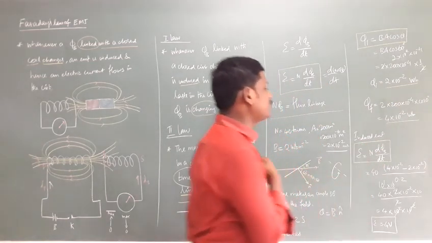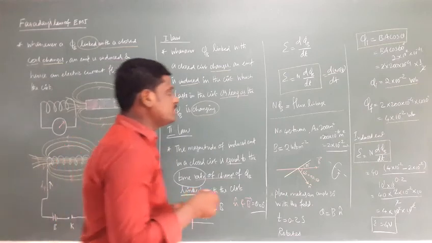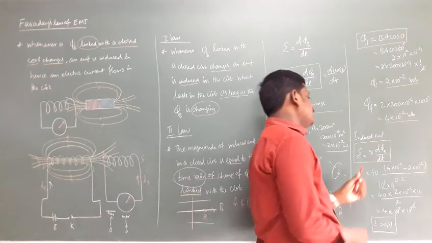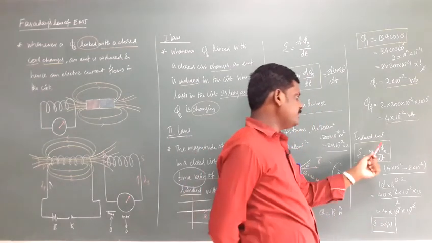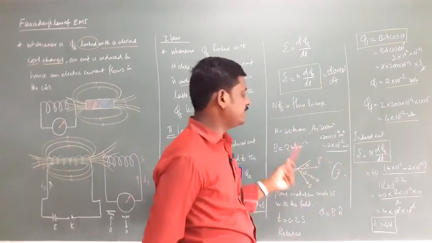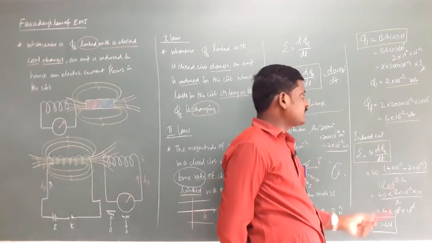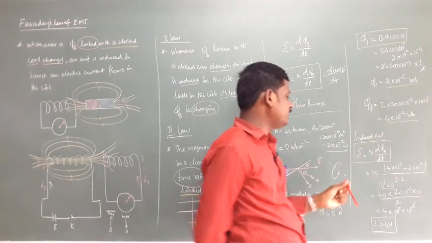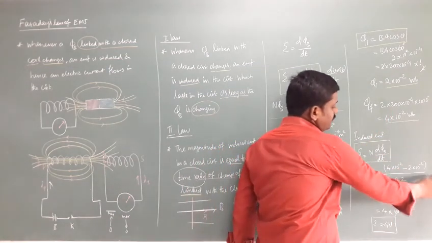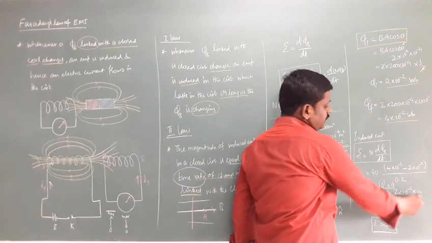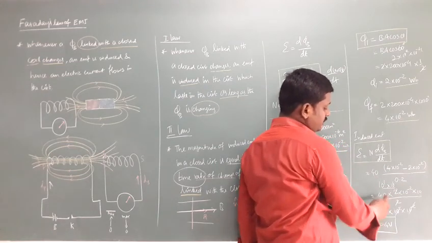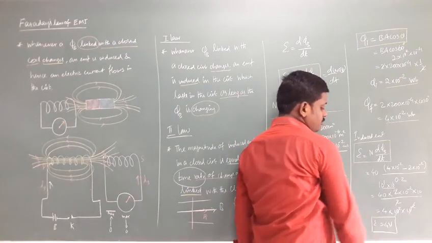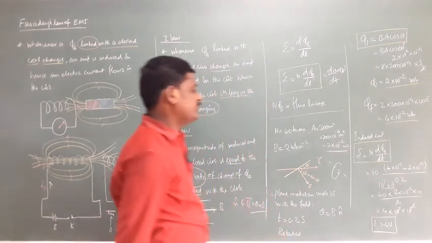Then we are going to find the induced EMF produced in the plane when it is placed in a magnetic flux density of 2 Weber meter power minus 2. Induced EMF is equal to n times d phi by dt. n is 40. The change in magnetic flux is final minus initial, so 4 minus 2 is 2. Multiplying and dividing by 10, 0.2 into 10 is 2, and 40 times 10 is 400. So 4 into 10 power 2 and 10 power minus 2 cancel. Finally you will get the induced EMF equal to 4 volt.